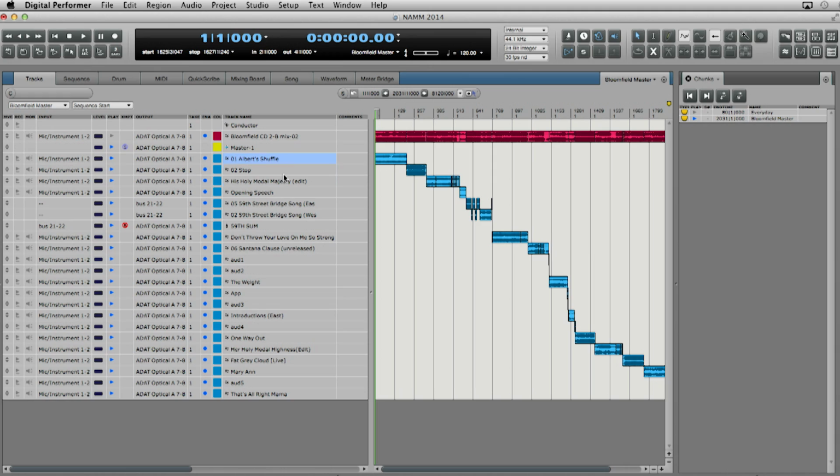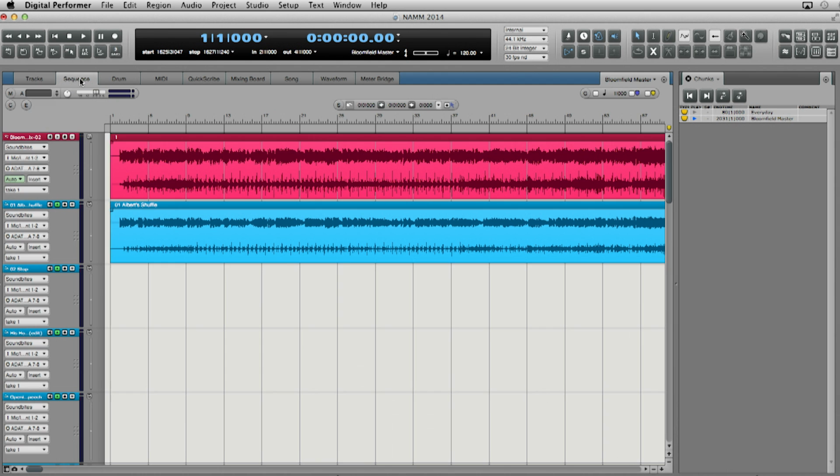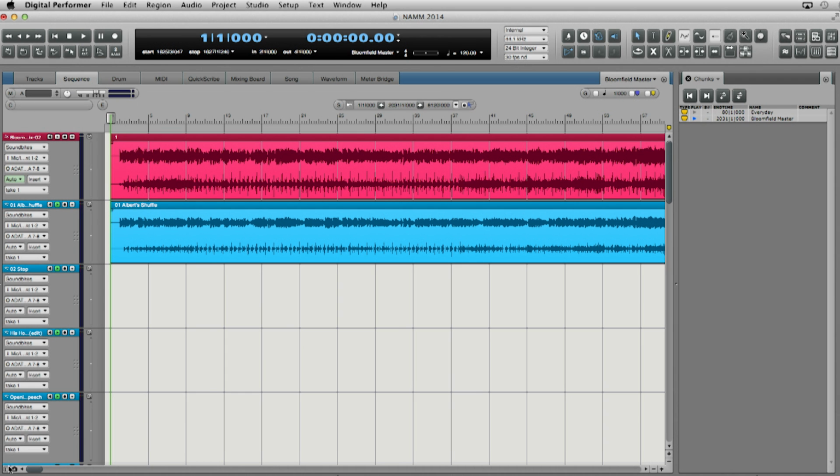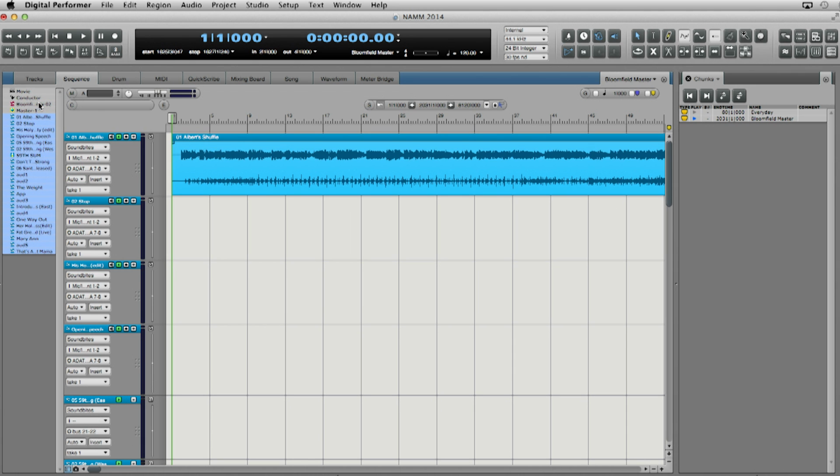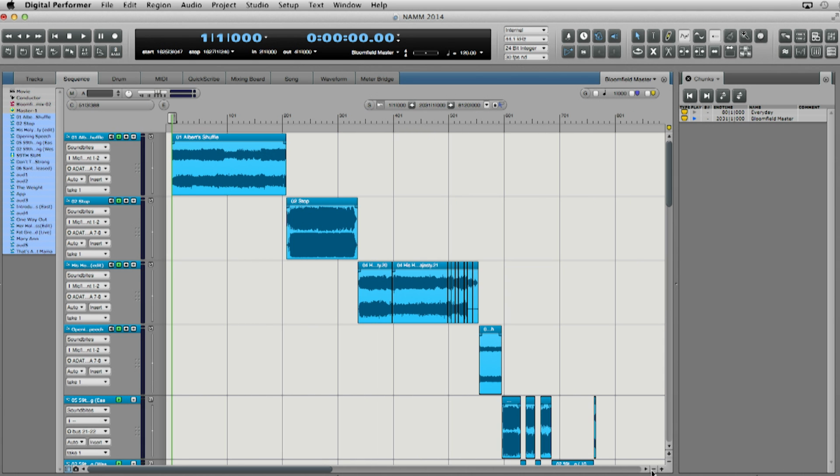So this is the mastering file, and these are the individual tracks, the individual songs. Don't worry about this track yet. I'll explain what that is in a moment. Here's what we did. We'll go into the sequence editor. I'll hide that mystery track at the top. We started laying in the original recordings. You can see that these are two tracks, and you can see that some editing was done.